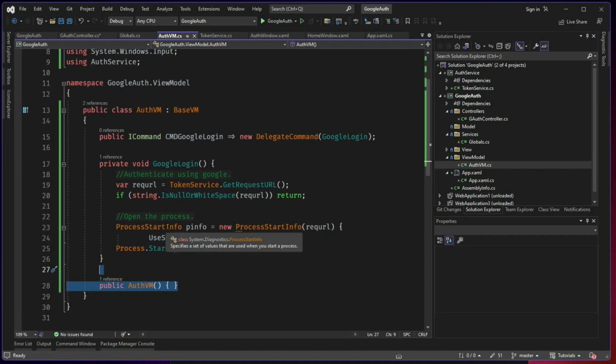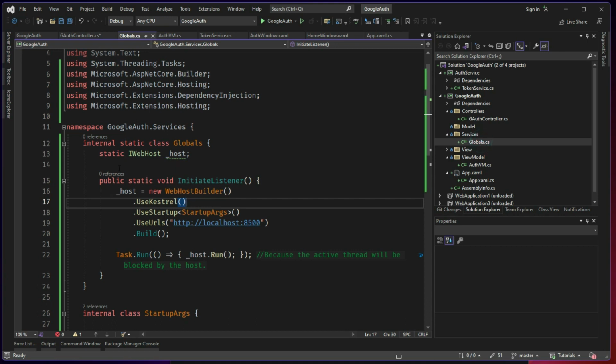There are so many ways that I could think of, but the main problem is the auth.vm will be initiated every time when we log out and log in. So we should have some kind of an event based mechanism which should be sending the message here and there. The simplest way is registering yourself. Like we need to register our auth.vm here, and once this registration is done, our global host will then call this and invoke the registered method. So that is one option. And another option is we can set up an event service.